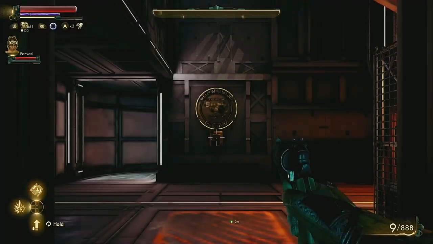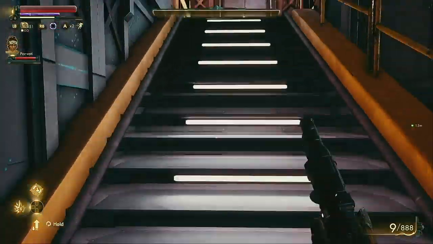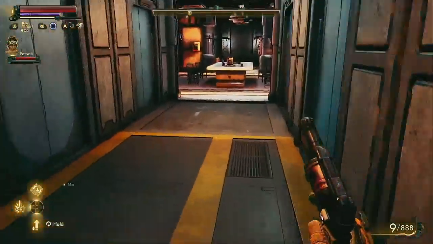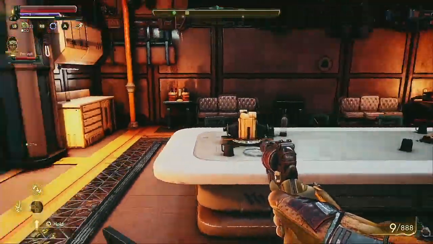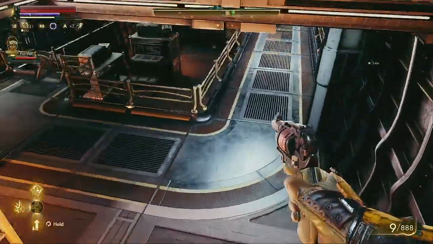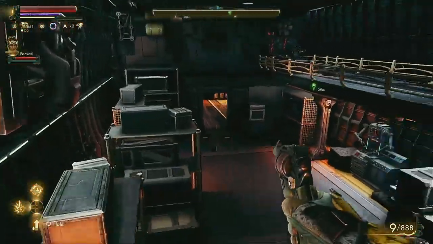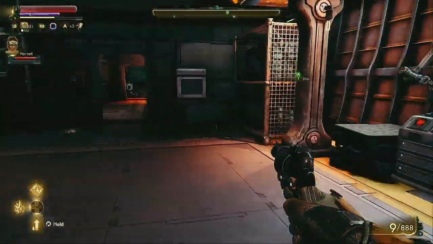He said he would be on the ship, right? So where would that be? Vicar, are you on this thing? Oh, wow. If I'd been able to get out here, I so would have stripped this for parts. Doesn't seem like he's here.